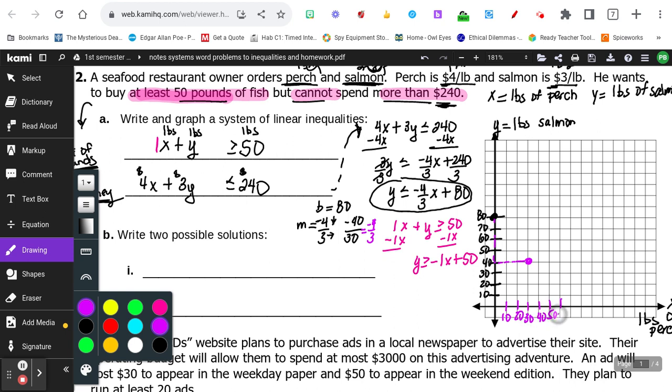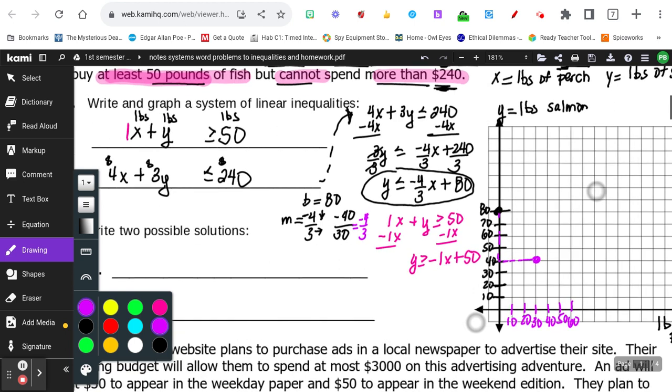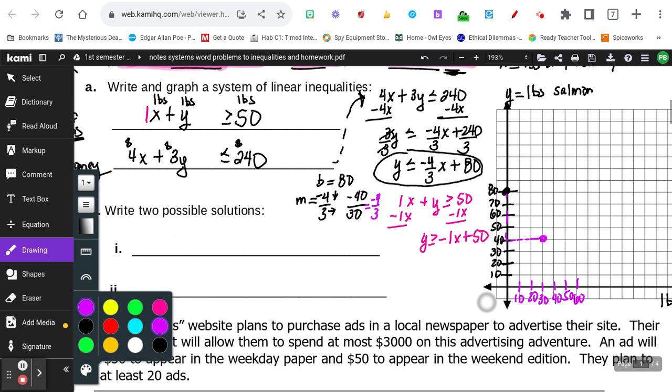Now, I could have scaled it up by 5 instead, counting by fives. I don't think I had enough space: 5, 10, 15, 20, 25, 30, 35, 40, 45, 50, 55, 60, 65, 70, 75. I've only gotten to 75, so that wouldn't have done it. So count by tens. What's the best thing? All right, let's go down 40 more: 10, 20, 30, and 40, and to the right, 10, 20, and 30.